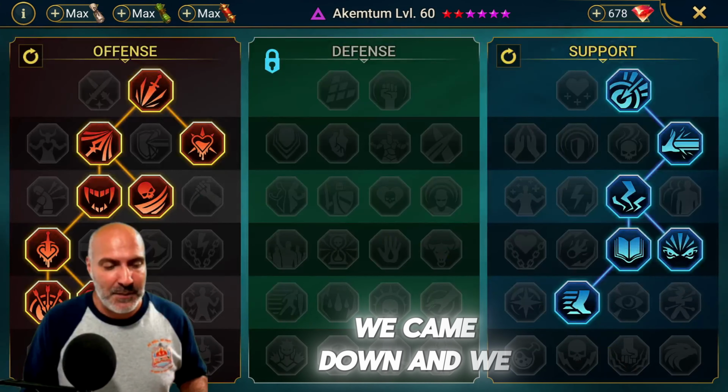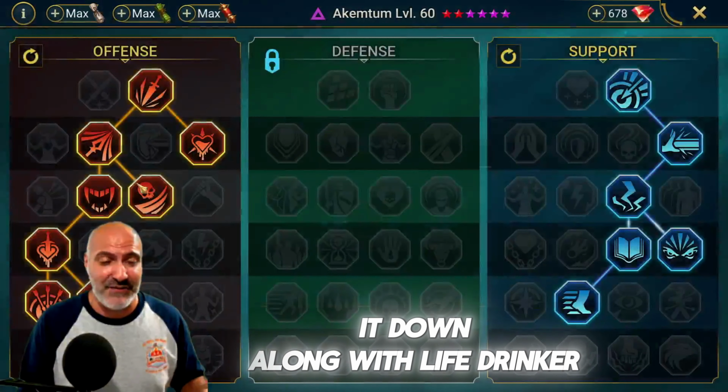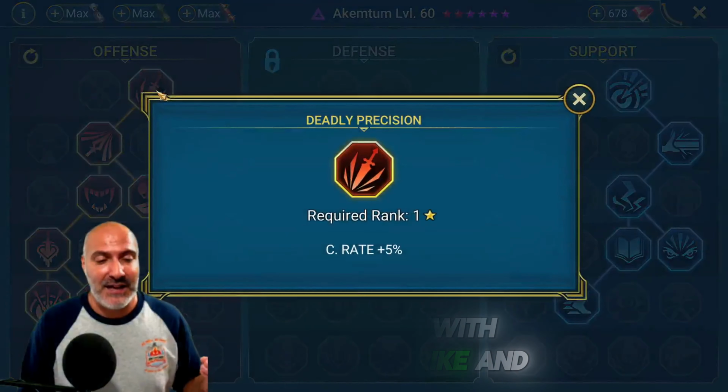Masteries wise, we came down and we took Giant Slayer along with Kill Streak. We did take Methodical. We did also take Bring It Down along with Life Drinker, Whirlwind of Death. We did take Grim Resolve along with Keen Strike and Deadly Precision.